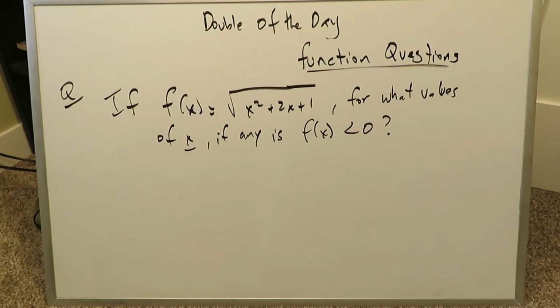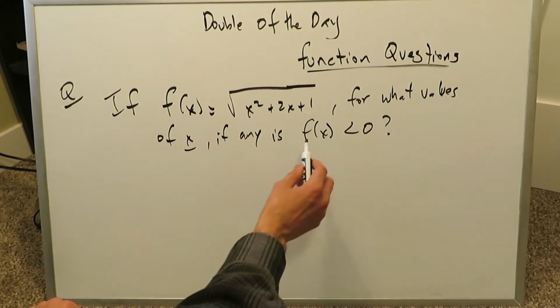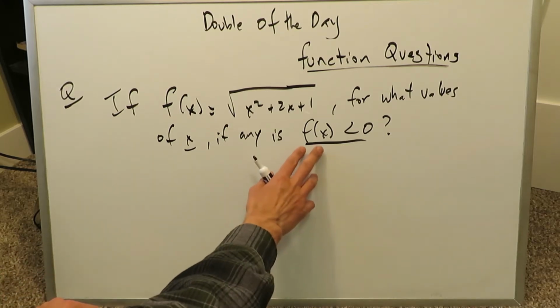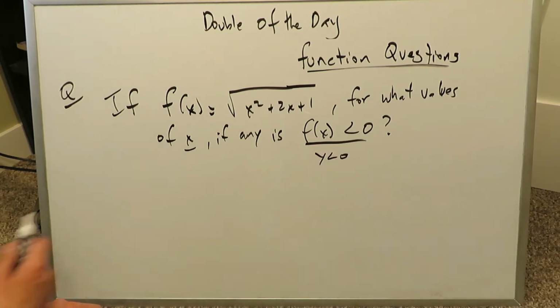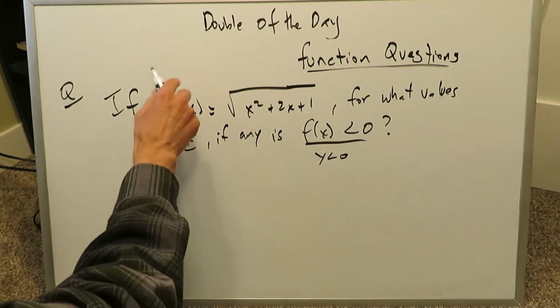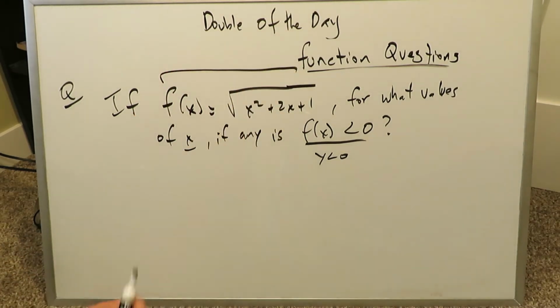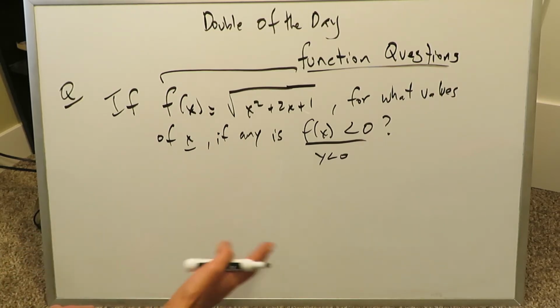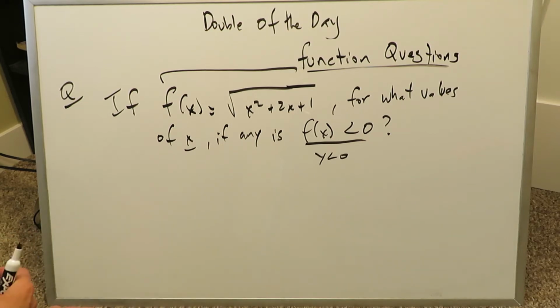x squared plus 2x plus 1, for what values of x, if any, is f of x less than 0? Seems like a lot of fancy words. What does this f of x less than 0 mean? We're looking at y less than 0. You know f of x is synonymous with y, so you're saying with regards to this function, would there be any values for which, if you were to plug in x-axis values, you'd have a function which would peep down here into the negative quadrants in terms of the y values?